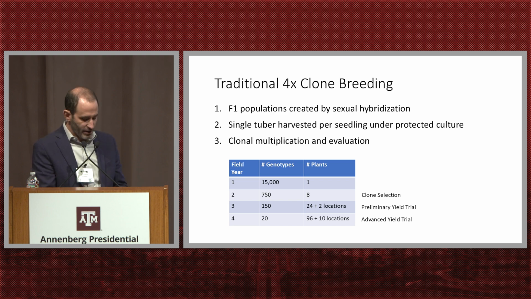Starting in this table, we count typically based on number of field generations. In that first field year, we've already reduced, say, from the 20,000 down to 15,000, because as much as 25% of them didn't produce any tubers at all when you had them as seedlings. The rest of them are evaluated as single plants. So we have the most genetically diverse field of potatoes right in the state of Wisconsin, except for the Frito-Lay breeding program, which is right next door.